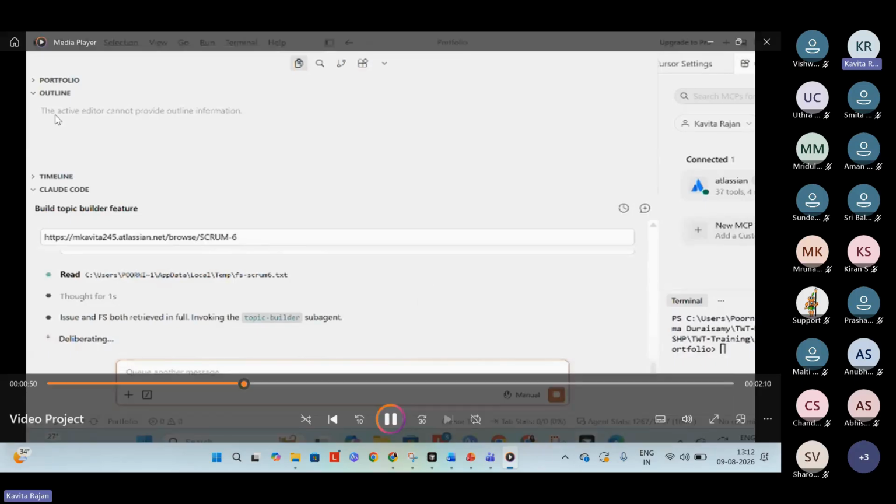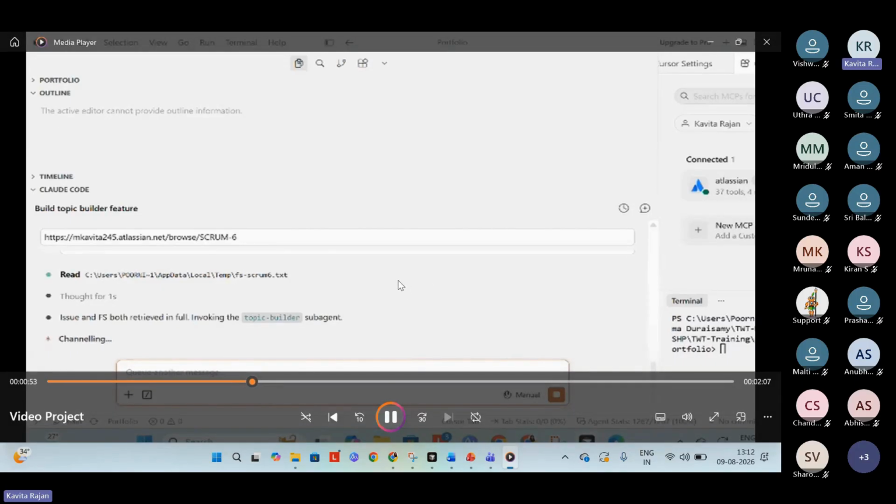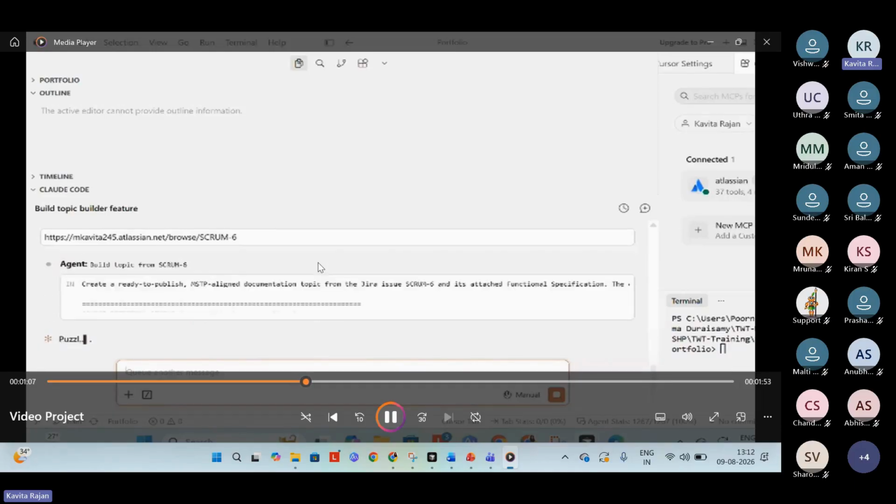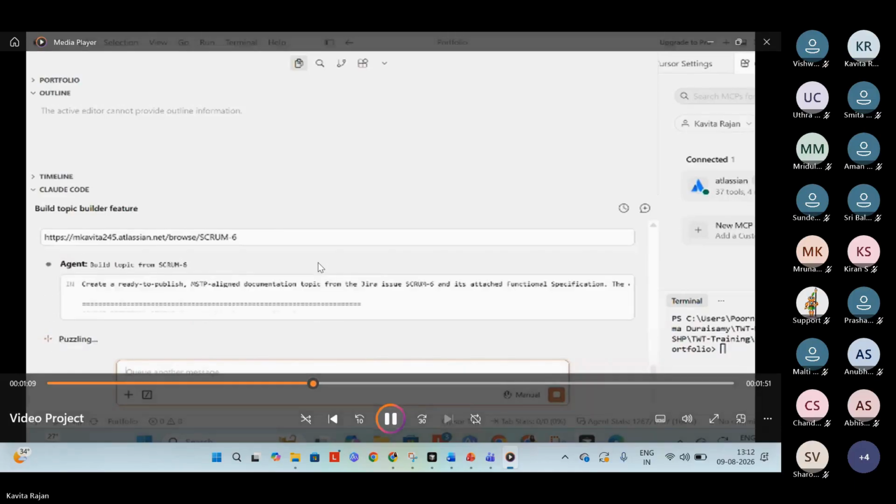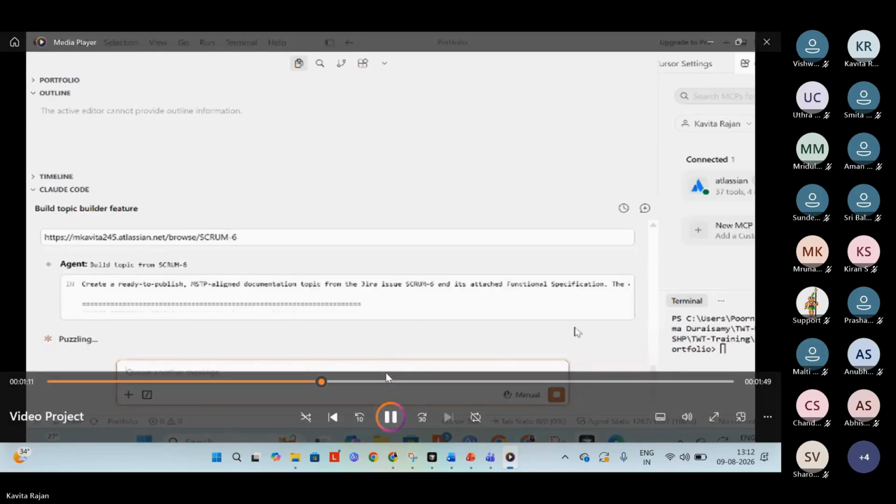It also identifies the relevant information, and once it is done, it will give us a final result. So let's just wait a few seconds until it processes. Here it is creating a ready to publish MSTP aligned documentation topic.